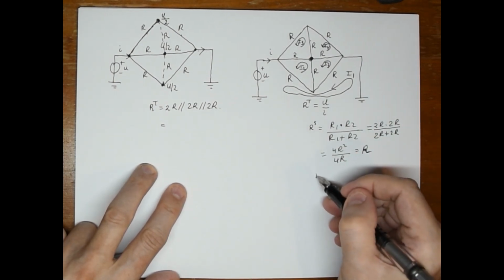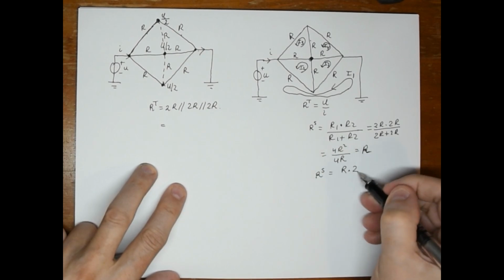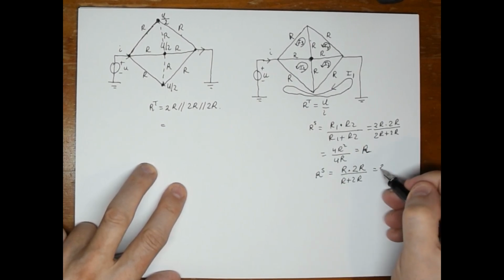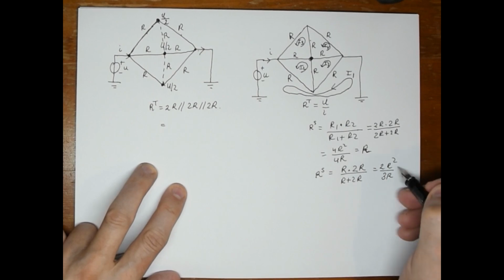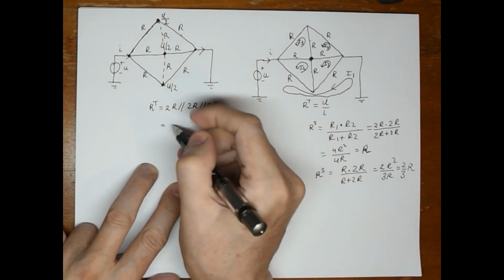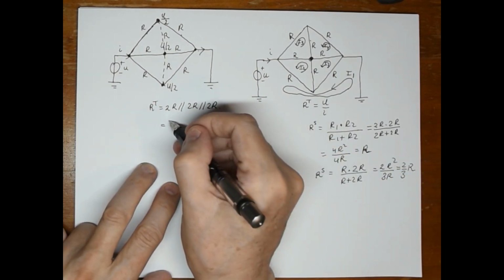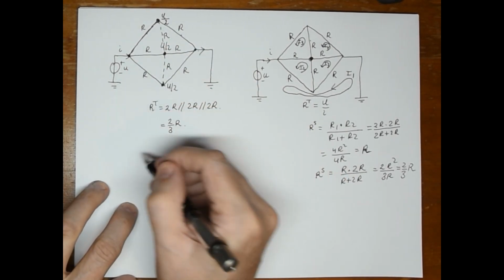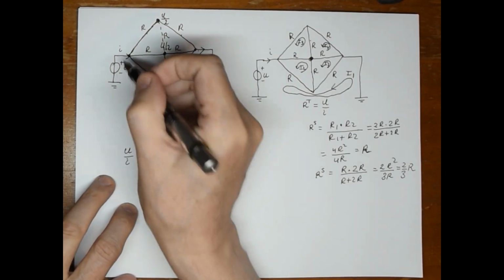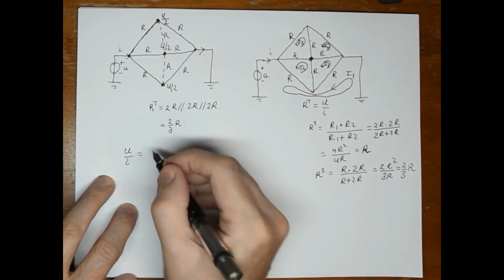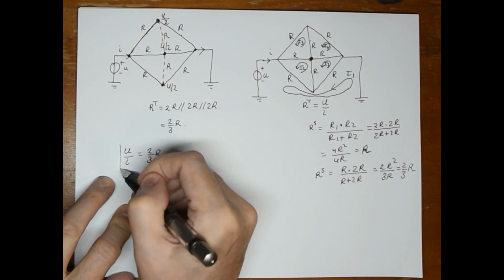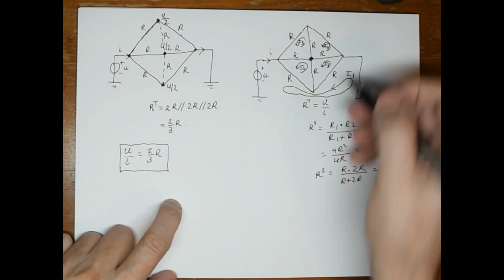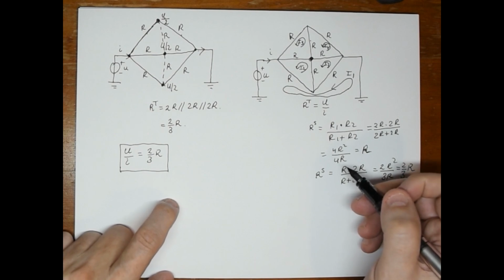Now you have to do that again. You do R times 2R for the last one, and you do R plus 2R, and that gives you 2R squared divided by 3R, which gives you 2/3 R. So the total replacement resistance is 2/3 R. So if you would calculate U over I, voltage here U, current I, that will give you 2/3 R. Simply because there's a lot of symmetry, you can calculate this in a very easy way, instead of going through the very complex, normal, naive way.